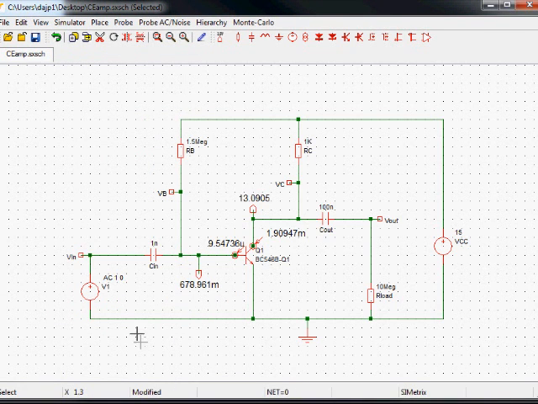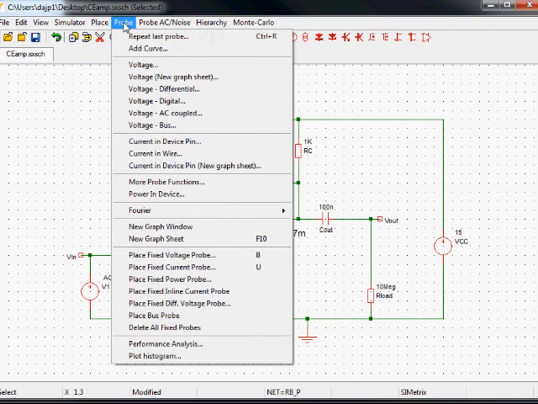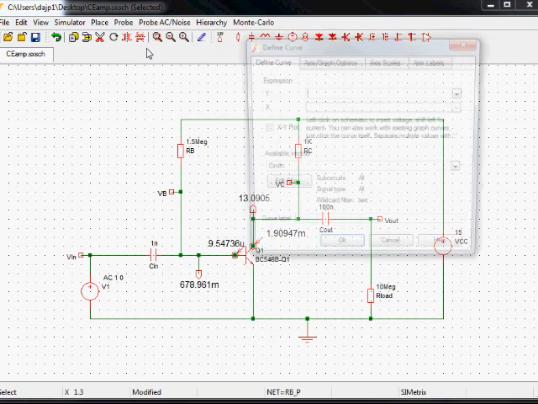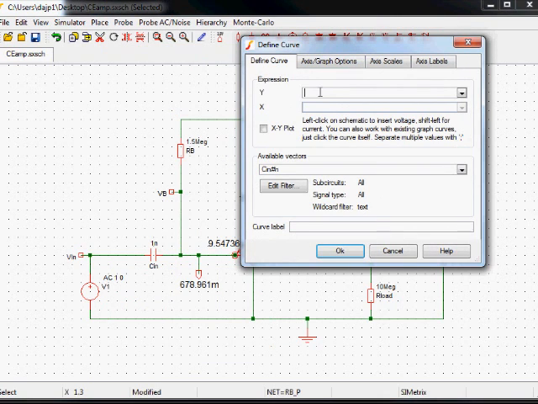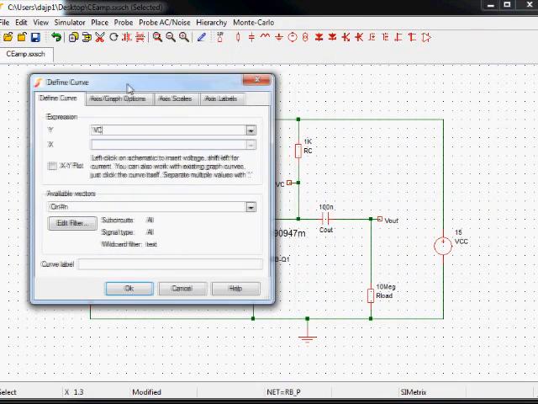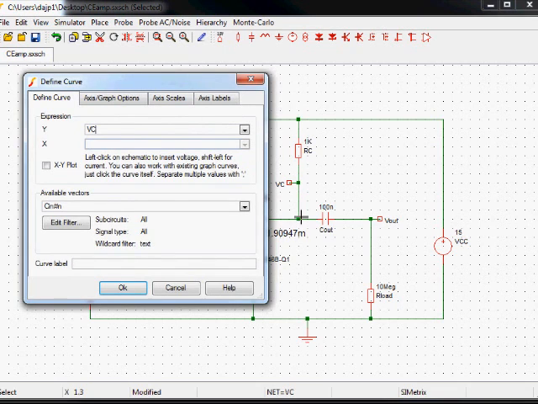It happened so fast you probably didn't see the little window coming up there telling you it was going. We now want to look at the output, so that is under the Probe menu. We go Probe and Add Curve, and it asks us what we want to plot. Well, what we want to plot is VC. You can now, I hope, see the reason why I gave that node a name. I don't have to try and figure out what that node is called by the simulator. I can just refer to it by the name I gave it, VC.